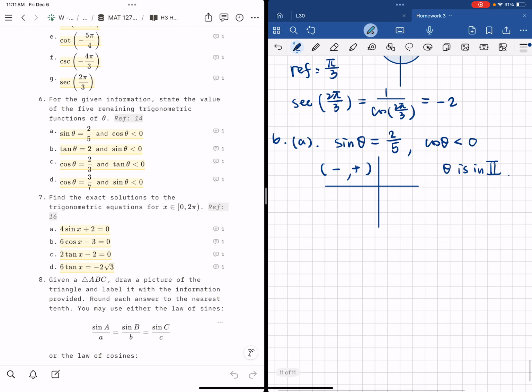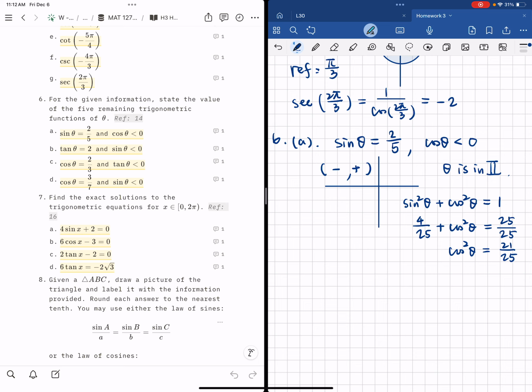Okay, so the Pythagorean identity says sine squared plus cosine squared equals 1, or the other way around, cosine squared plus sine squared equals 1. Then you plug in the numbers, so that will be 4/25 plus cosine squared equals 1. Before you subtract 4/25 from both sides, you could rewrite 1 as 25/25, which will make the subtraction a little bit easier. Now we subtract 4/25 from both sides. Cosine squared is 21/25.